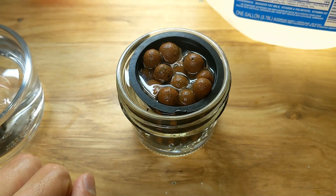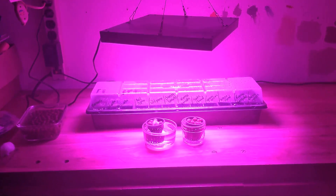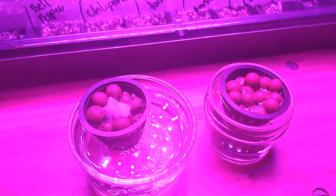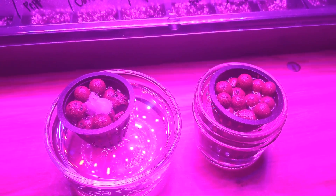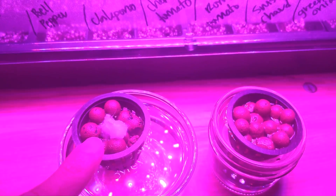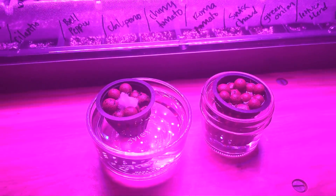Here is day one of starting seedlings from seeds. I didn't realize this Amazon light is going to be like a blue-red, like a purple, but you can see — it's a little hard to see with this light — we got seeds visible over here, there's one right on the edge right there. We also rolled some seeds in a cotton ball like a little taco, so we'll see if that starts sprouting. Give these guys a few more days — but this is just what it looks like.